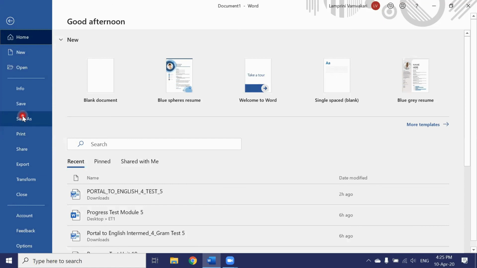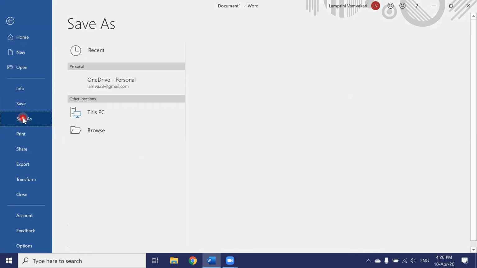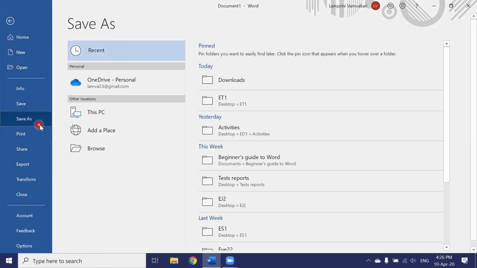We would use Save As to save a document for the first time. We would use Save when I have made changes to the document and just want to save those changes. This is our first time saving, so let's click on Save As.